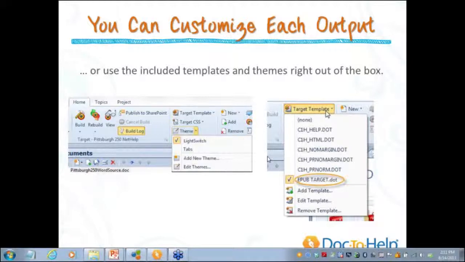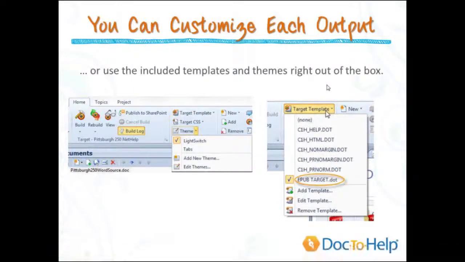The difference between themes and templates in a nutshell is that templates control the content and themes generally control the skin. We have some videos on YouTube that explain how to customize themes and templates, so you might want to take a look at those, because we really won't be covering that too much today. We'll touch on themes a little bit. NetHelp and Mobile Help have the most customizable themes. The others are customizable also. It's just that NetHelp and Mobile have the ones that you could do the most with.